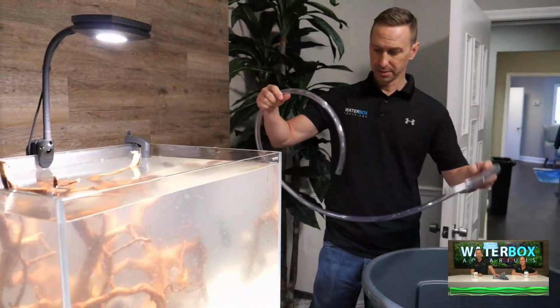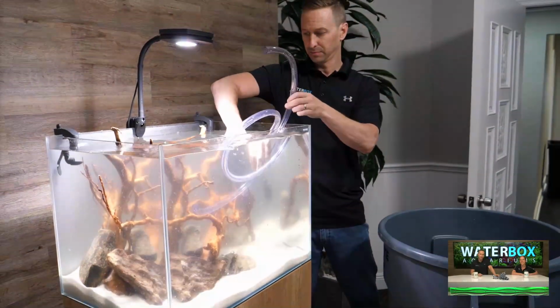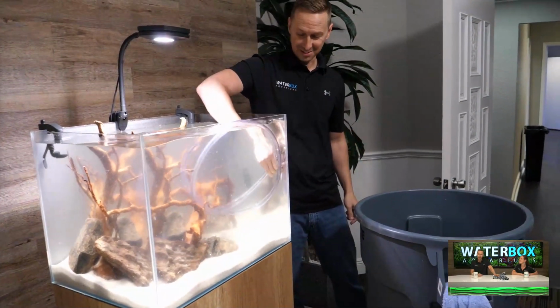Delicious. Delicious, as I like to say. Look how cloudy that is. I mean, that's a lot of slimy fuzz that came off that crowitis. A lot of crowitis came off that wood.